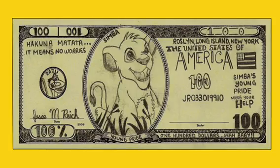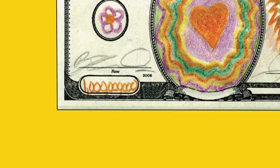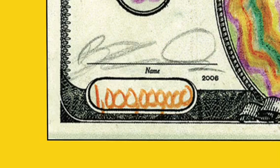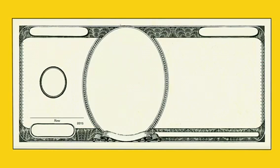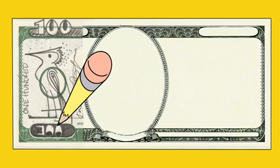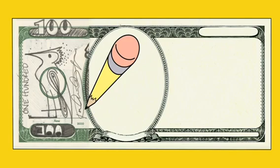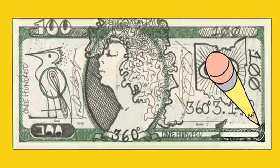They're made to look like real money, but we get to choose the denomination — which is the amount or value of the bill. It could be $100,000 or even $100,000 million. And we choose the design by drawing on the template the things that matter to us. On the front of the bill, there's a big circle in which to draw something that's important to you.